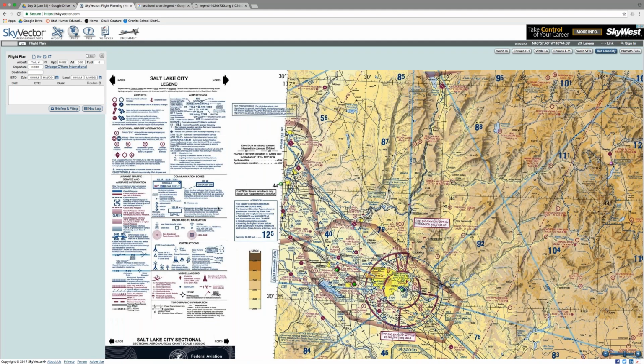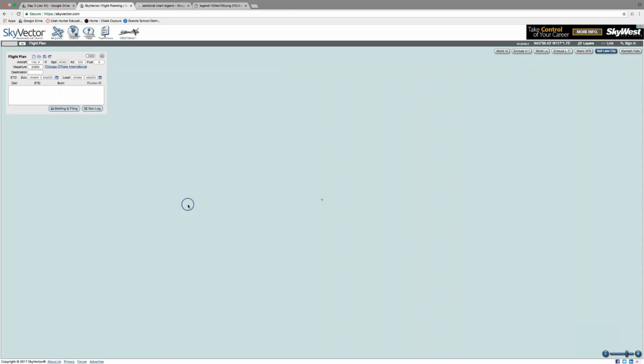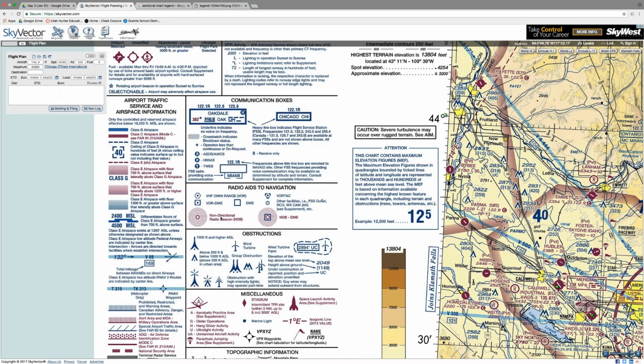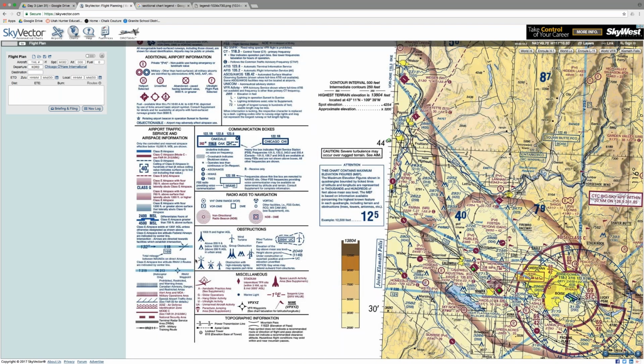So you can look at this, and it'll help you identify all the classes of airspace. It'll also give you the VOR communication boxes. This is kind of important, right?